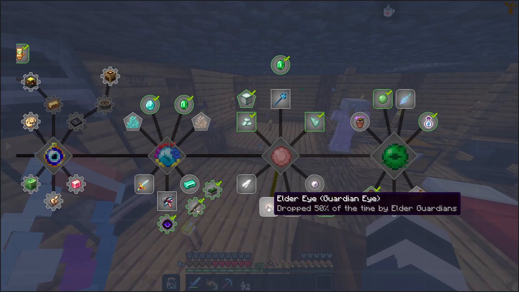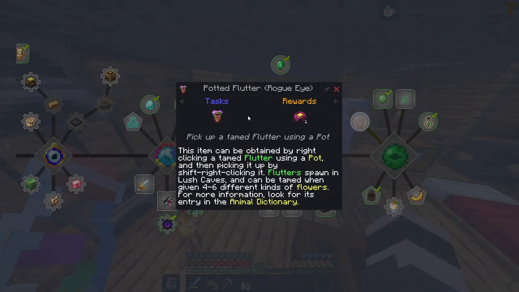Oh, we can go explore that sea temple I found. Right, that's gonna be a good episode. And this too. Potted platter. What the hell is potted platter? What the hell is flutter? This item can be obtained by right-clicking a tame flutter using a pot and then picking it up by shift right-clicking it. Flutter spawns in lush caves.